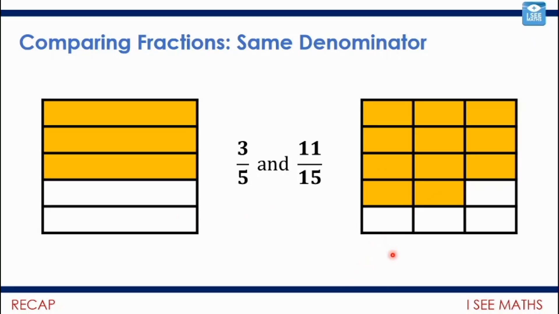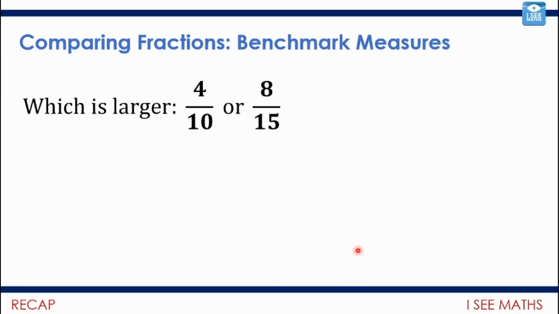We also said to compare fractions, we might need to put the fractions so one of them has the same denominator. So we had this example, 3 5ths and 11 15ths. Well, we can see here, but of course, if we didn't have these pictures to compare them, I could make 3 5ths into 15ths by splitting each 5th into 3 pieces, or if you like, multiplying the denominator by 3. And so there we can see that here we've got 9 15ths, which is the same as 3 5ths. And of course, 11 15ths is more.